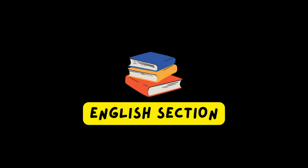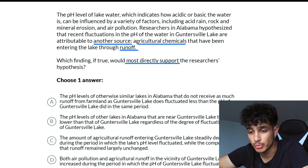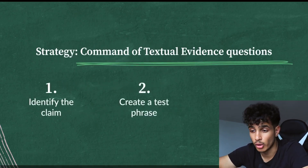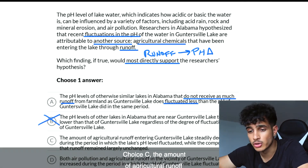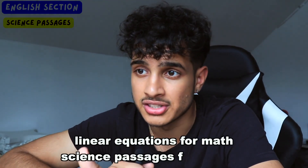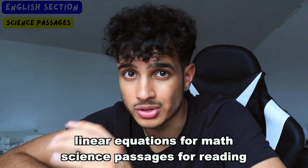When it comes to SAT reading, science passages are prevalent — you're going to see them a lot. Science passages are non-fiction, and the digital SAT is making a great move to really emphasize them. They're more interesting now, there are more questions on them, and you'll see two of them. The common theme for both math and reading SAT sections is to grab the bulk points by matching the concepts that are everywhere, like linear equations for math or science passages for reading, to ensure you're getting at least a 650 on both.